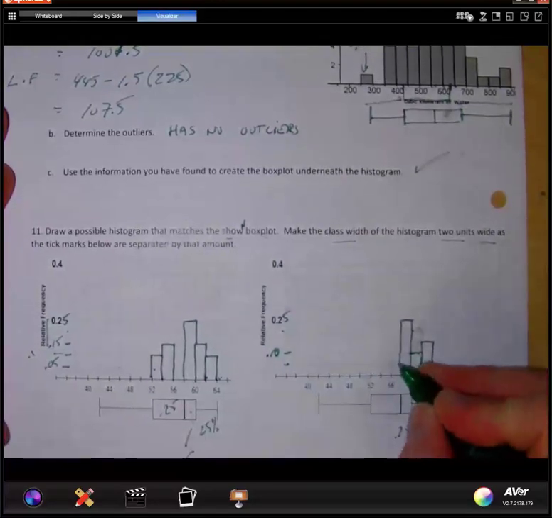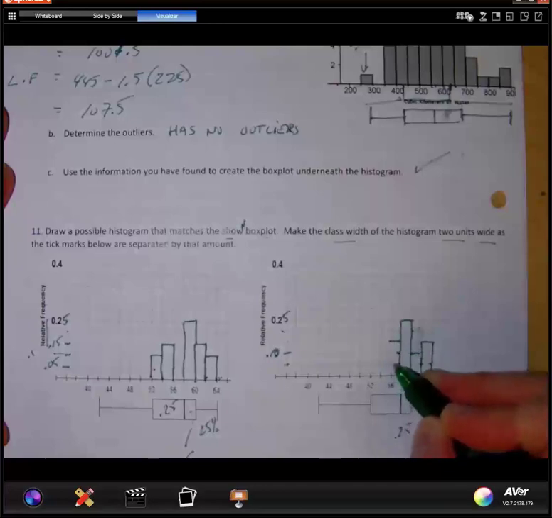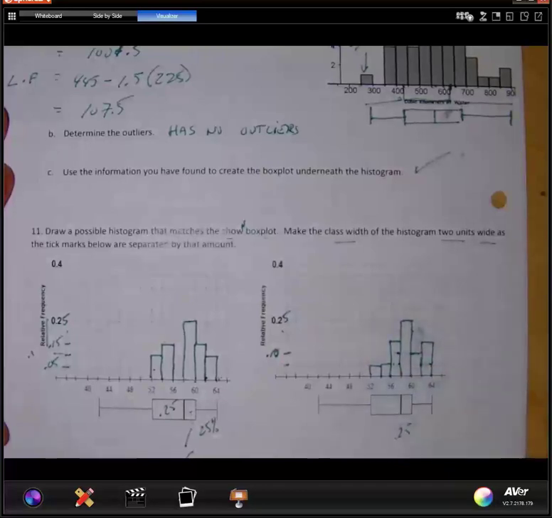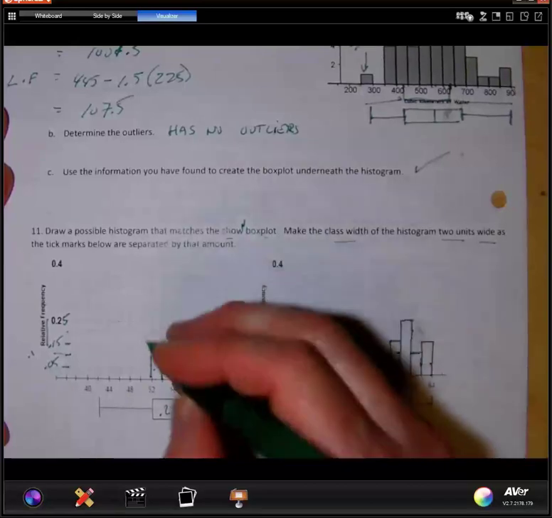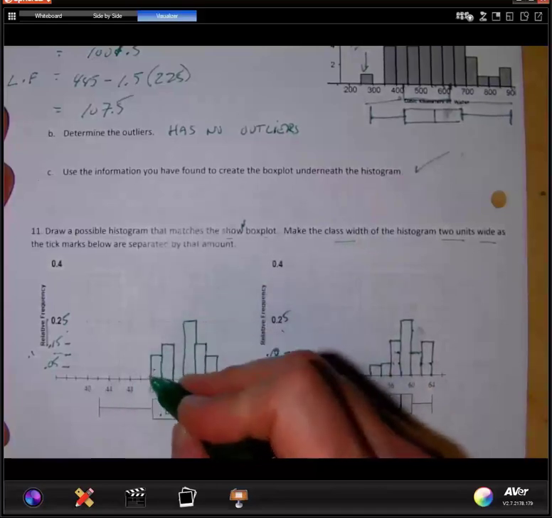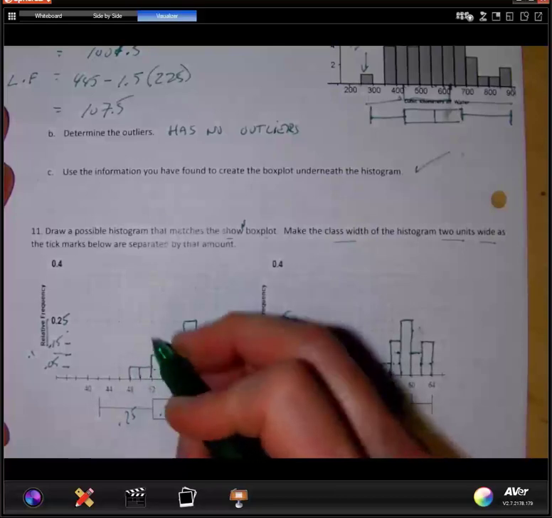Or I could do something like this. Maybe this is kind of nice and smooth, and I'm going to go 5, 10, 15. And if I did that, I have 10% left to do something with. So maybe I'll go 5%, 5%, something like that. In fact, I think I'm going to make this one a bimodal one, just to make the point. So let's say now I have the rest of this to do out. I need to have 15%, 25% for the rest here. And let's say that I'm going to go 5%, 5%, and it's at 5, 10.